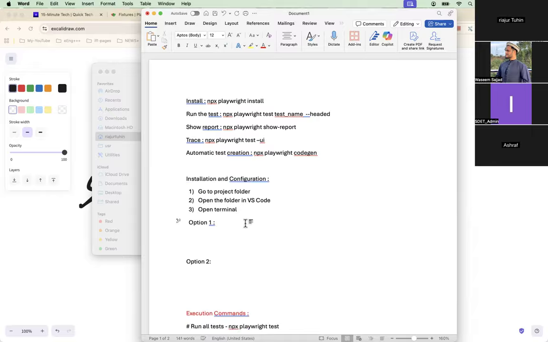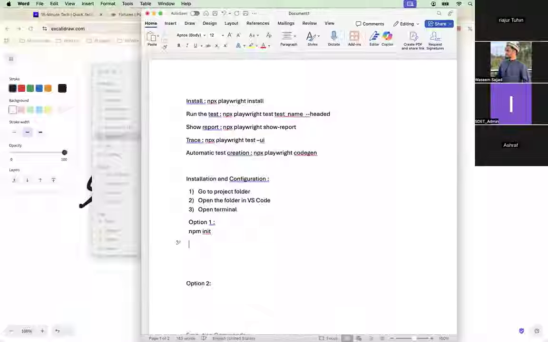Then in the first option, open the terminal. Then after opening the terminal, you have to write npm init. Then npm install.